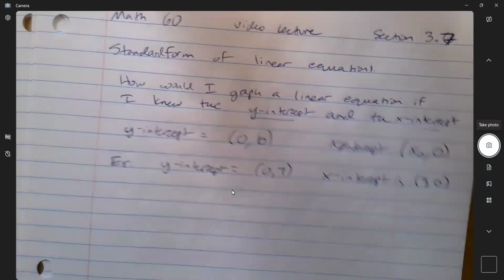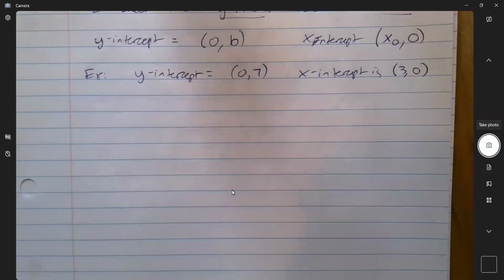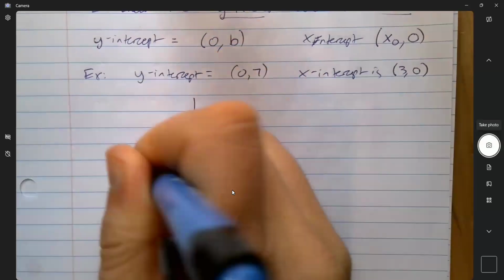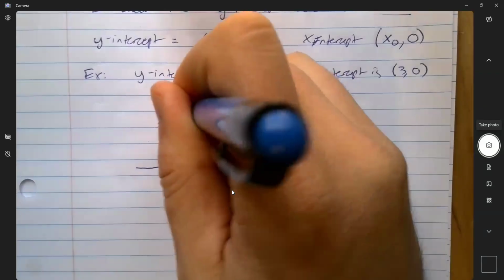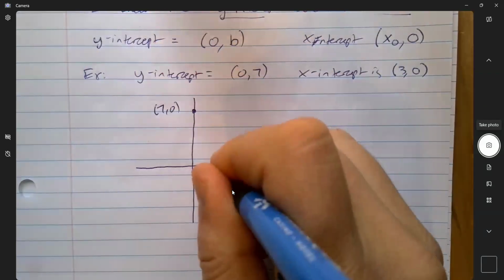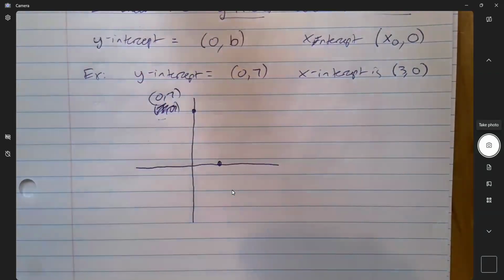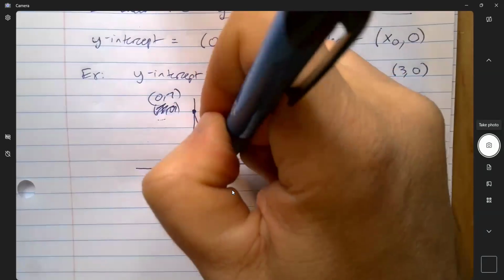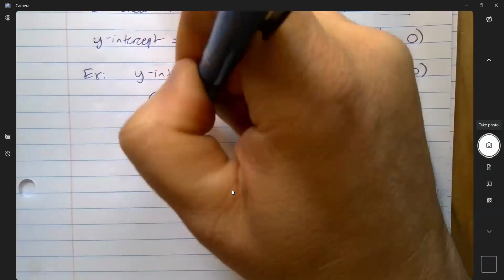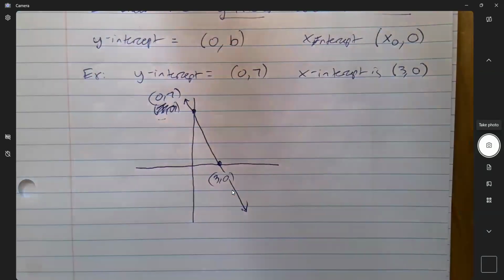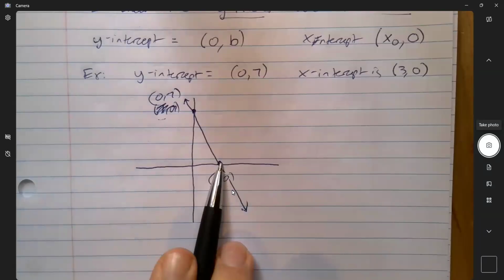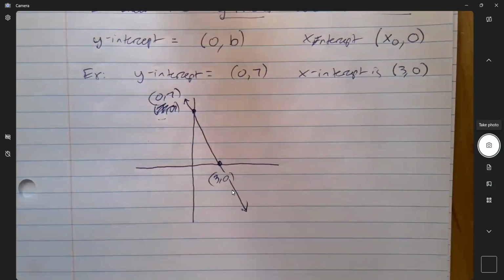Now, if I want to graph this equation, I'm going to graph it just like I did when I had any 2 points. Only this time, the 2 points are on the axes. I have the point (0, 7), which is the y-intercept, and the point (3, 0), which is the x-intercept, and then I just connect them with a straight line. This is probably the easiest way to graph a function. I use 2 points, and not only are they 2 points making a line, those points themselves are on the axes. So I just have to connect those points.